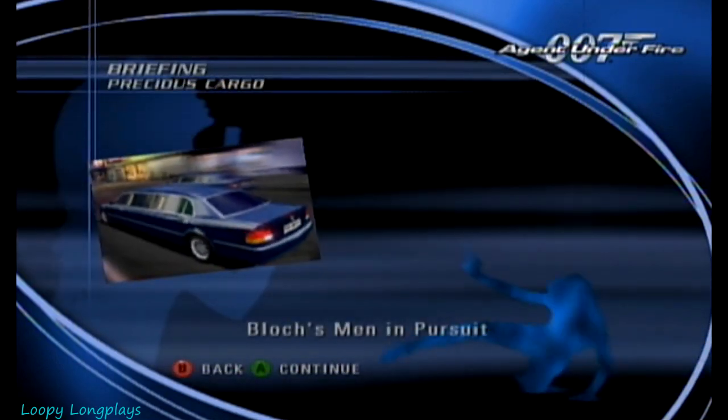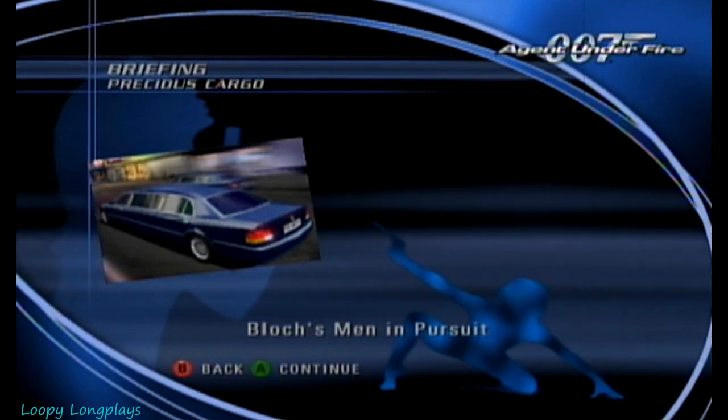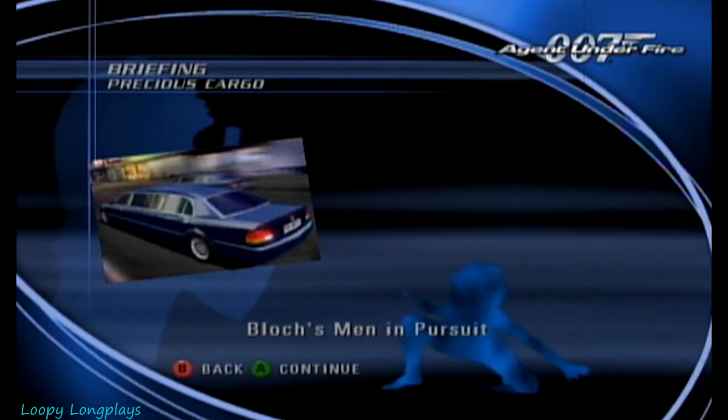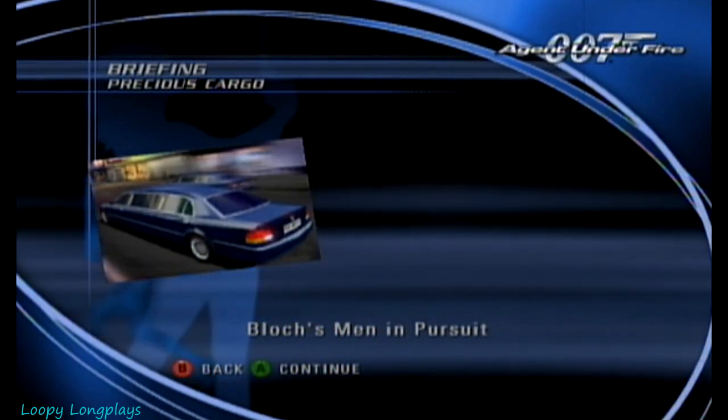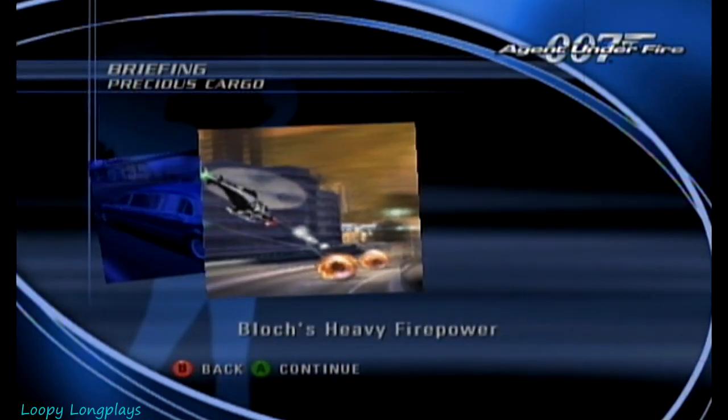Well done on your successful infiltration of the research facility, Bond. As you know, your liberation of Nightshade did not go undetected. Block's men have been ordered to apprehend you at all costs. I recommend you leave the driving to her and use whatever means at your disposal to fend off enemy attackers.